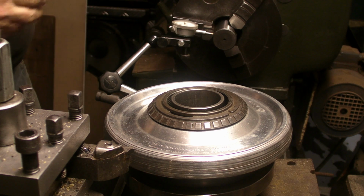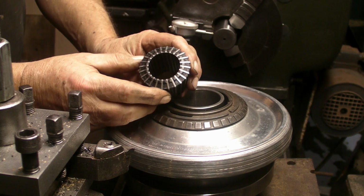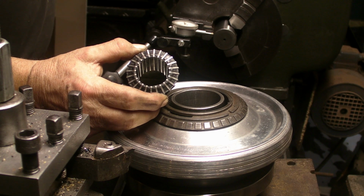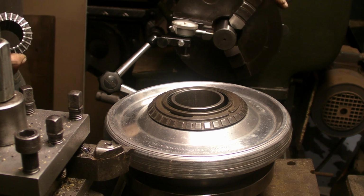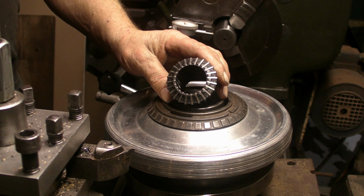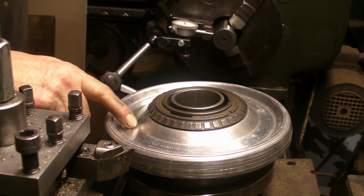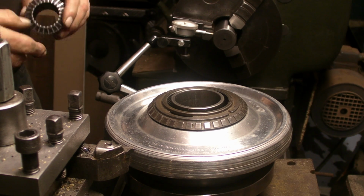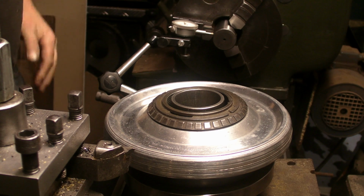I've not counted, but you can see how many jaws actually grip the workpiece on the largest one. The smallest one has 1, 2, 3, that's six jaws. So it's double the number that's in the three jaw chuck. But I've not counted those, but it's certainly more than three. So I'm going to swap the chuck over for this Jacobs, and we'll do the same test on these two bars and see what the difference is.